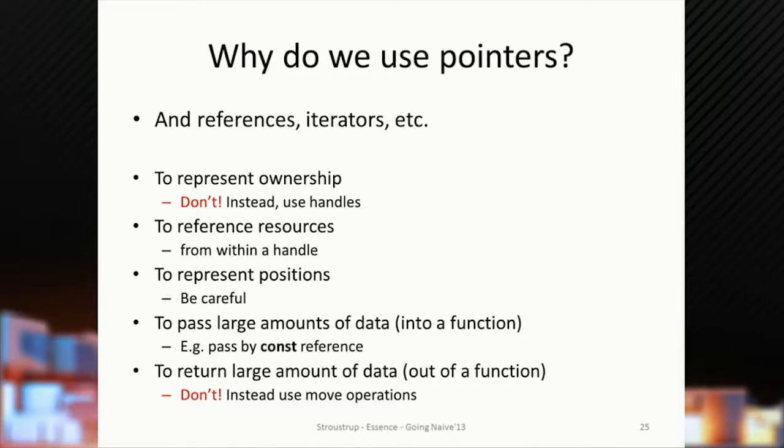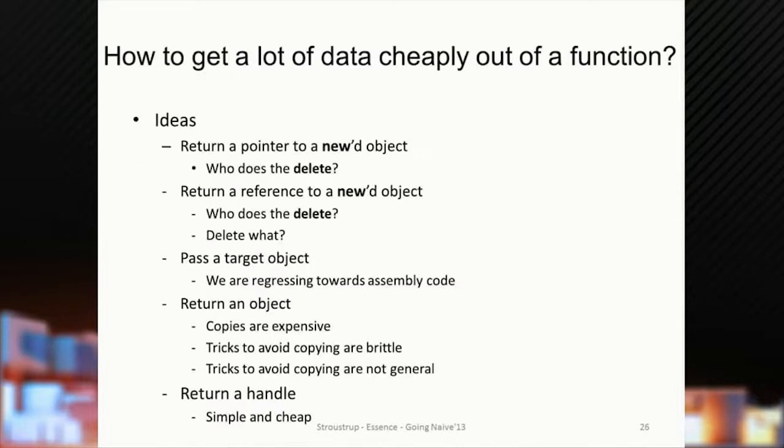We can be careful, or we can have range checking. They're really good for passing large amounts of data around, usually in the form of a reference or a const reference. That's how we get, say, two matrices into an add function. For matrices, we just pass const references. Pointers in various guises are really good at passing things to others. And people use pointers to pass things out of functions, results. And I'm going to show an alternative to that and motivate it.